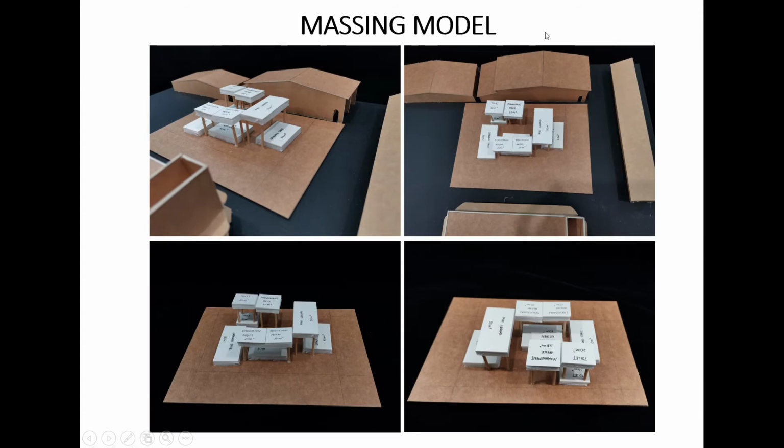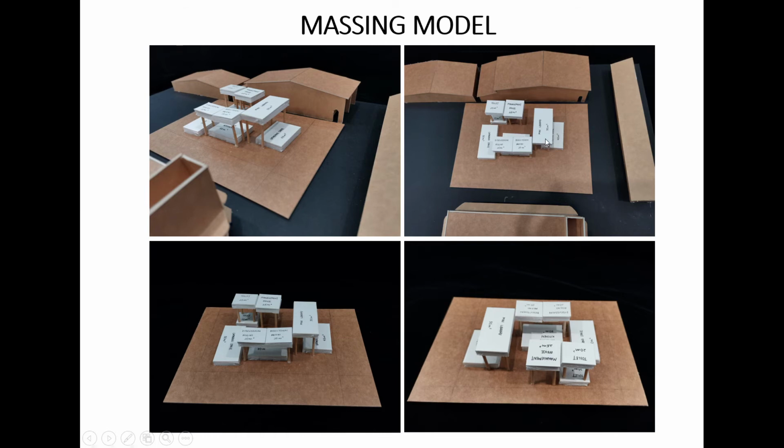Alright, so this is the meshing model for the one that I was talking about before. As you can see here, in the meshing model there is this hole in the middle. This center part, I actually put the kitchen here. The kitchen is the center of the whole community space, and I want all the spaces surrounding it to view into this kitchen, and everyone will know what's happening in the community kitchen.